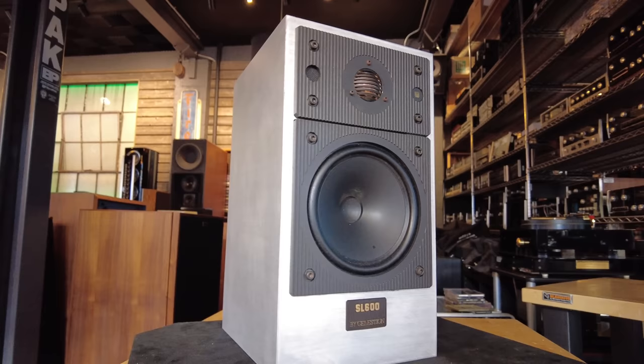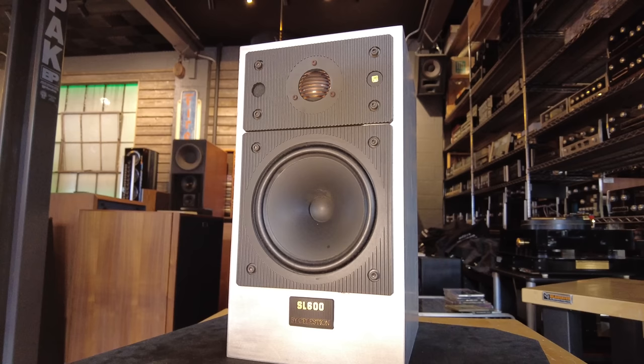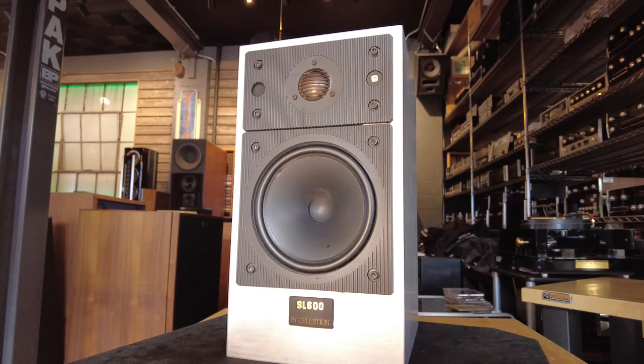It's a two-way sealed box configuration. The specifications are 60 to 20 kilohertz, 82 dBs, so very inefficient. I noticed that you need at least 100 watts to get these to really, really rock and roll. So somewhere between 50 to 150 watts is what I recommend. It's an 8-ohm load, so it should be a fairly easy load to push.